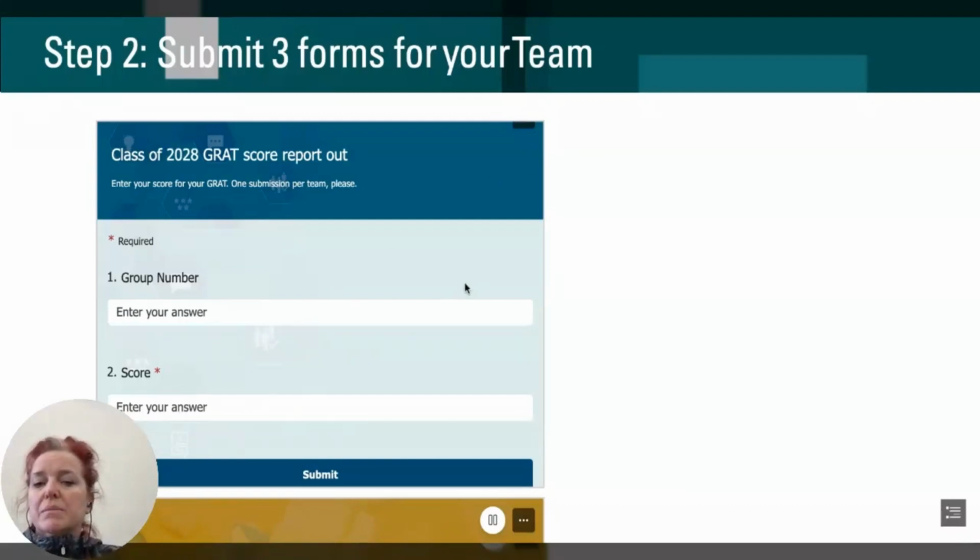And as soon as they hit submit, this data comes to my Microsoft Forms dashboard. And so in virtually real time, I can see what teams have finished their quizzes and how we are looking on time.